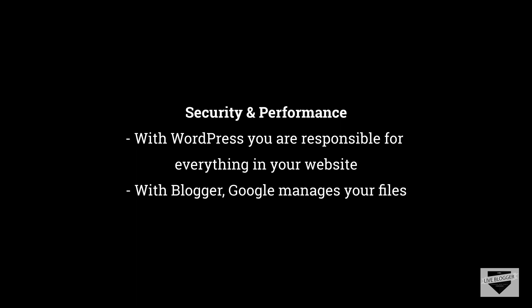If you're using WordPress to create your website, you are responsible for everything that happens to your website — including the security and performance. This is a very good thing but for beginners it can be difficult. If you haven't set up your website correctly, it may be subject to security threats. You can even hurt the performance of your website by installing unnecessary plugins and poorly coded themes. Blogger is for absolute beginners — Google takes care of the security of your website and your files are stored on Google's servers, so you can completely focus on creating content rather than technical aspects.